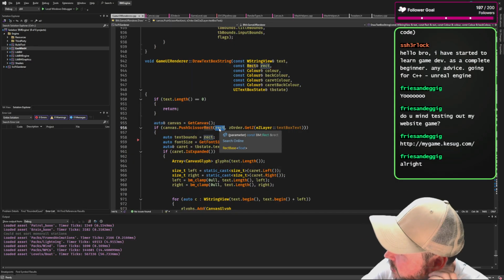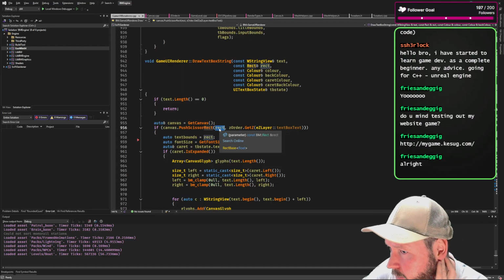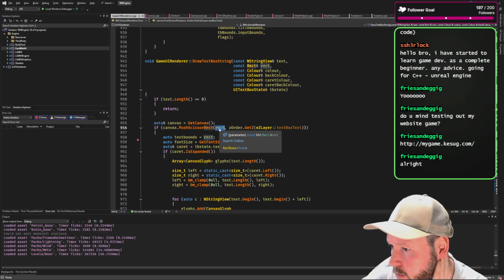The thing is, it's because the bounds of the string is not pixel perfect on some occasions, and that is a FreeType thing, I am sure. It's very hard to get really accurate bounds of strings.